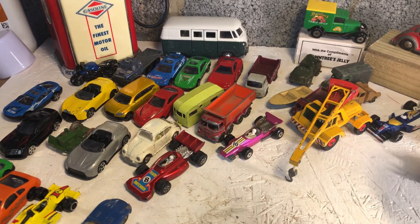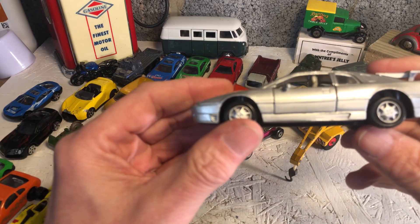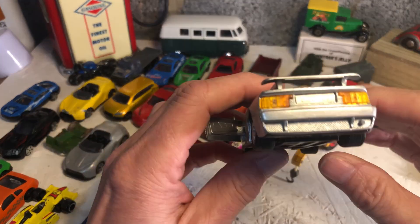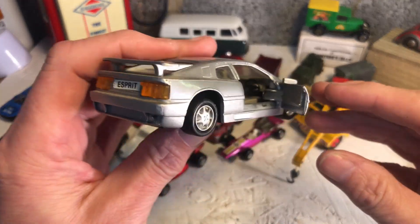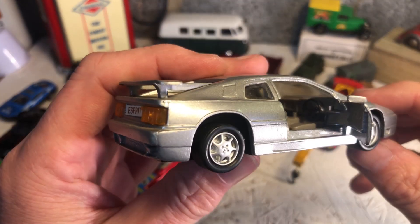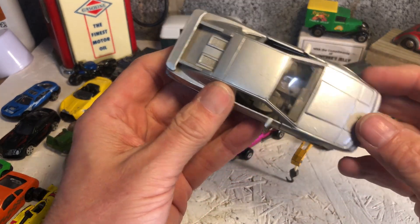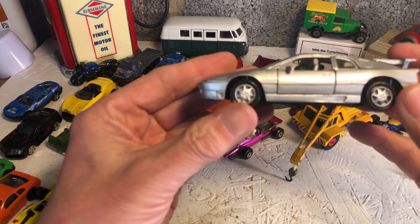I do like the Miura - the E-type and the Lotus Esprit are my favorite cars. And speaking of which, here we have a Lotus, 1:38 scale, made in China. Doors open, 'Esprit' on the back. Nice interior to it, looks very Esprit-ish - not just anything cobbled together. Nice little Lotus badge. Be a Series 3, I think, with that spoiler shape.